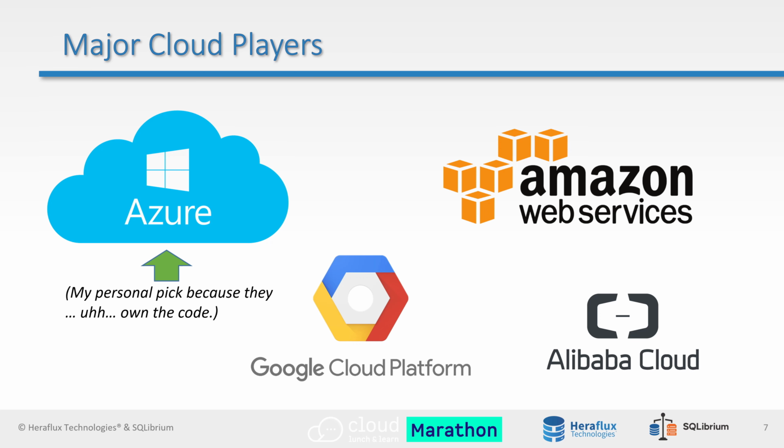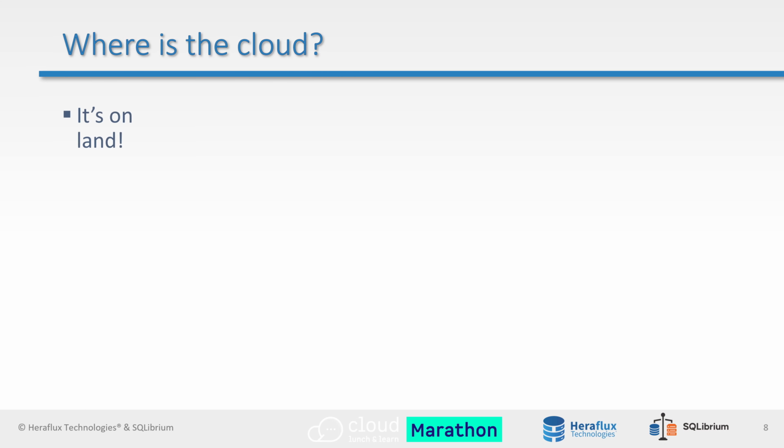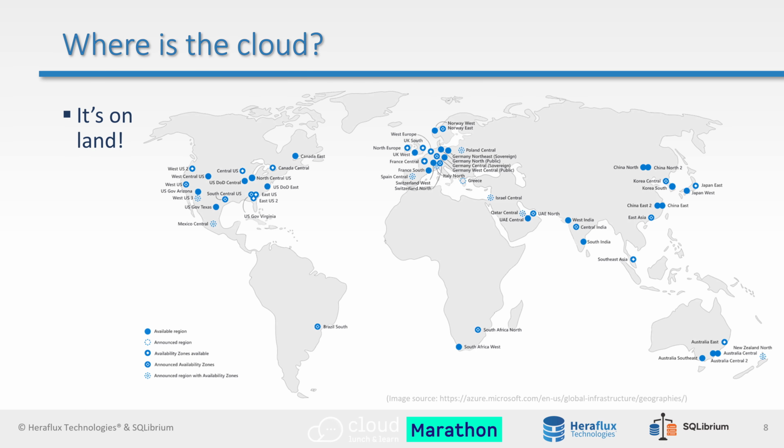And I like that. I like to be able to take advantage of the newer features out there to help solve business challenges. Now, where is the cloud? Well, it's on land. It's not in the cloud, even though it'd be kind of cool. The map that you see on the screen here is available out at azure.microsoft.com. They're constantly updating it as they add zones and regions in there. You can see there are data centers worldwide that really go a long way to letting us put our compute where we need it. This might be closer to you and your headquarters. It might be closer to where the bulk of your customers are. Or maybe I have a decentralized service and I can spread it around and get it closer to all of my customers.